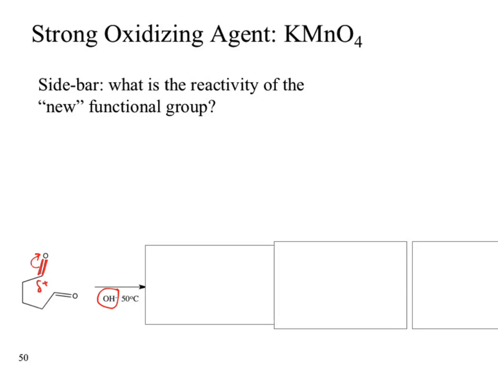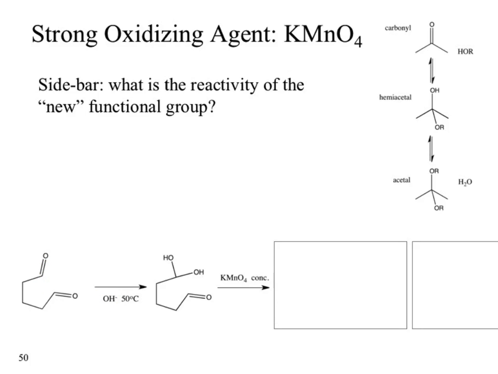Well, under either acidic or basic conditions, okay, drawn in basic conditions, what do I have down there? OH minus. And OH minus is a nucleophile that could potentially attack. The result is we end up oscillating through something known as your carbonyl, hemiacetal, and acetal. That chemistry is super, super important and is one that is fully addressed and discussed in second semester. But it is also the reason why this reaction is working.